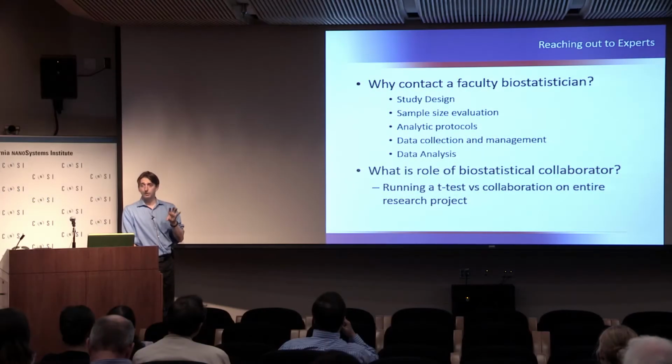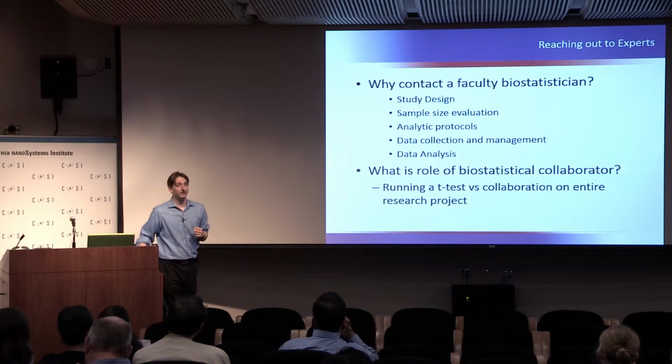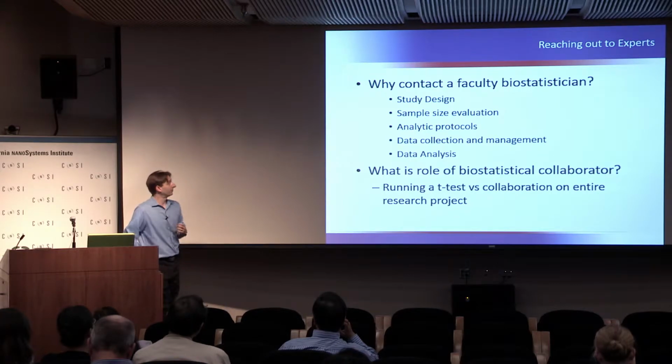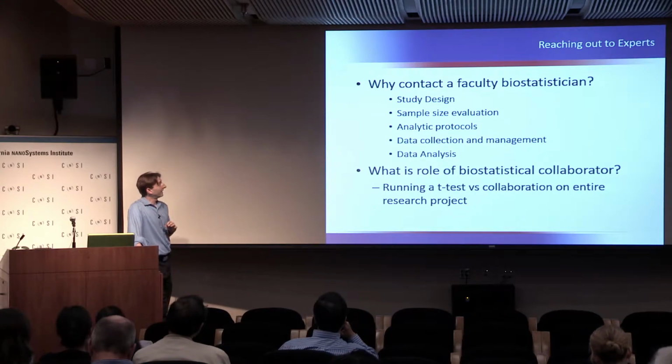The first half of this is really going to be focused on how to interact with a biostatistician, what kinds of interactions are positive and what interactions might be negative. The first question is, why contact a faculty biostatistician? These are the 5 main categories of consultation requests that I get.